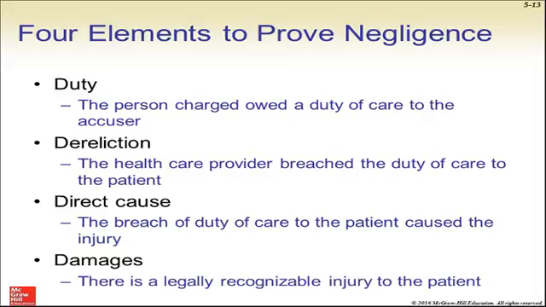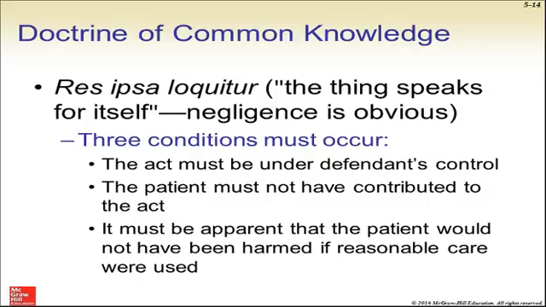Another term that you need to be familiar with, if my slide will change here, there it goes. Res ipsa loquitur. When translated, it means the thing speaks for itself. What that means to us in common language is the negligence is obvious, meaning this is a no-brainer. An example of that would be a surgeon removes the wrong kidney from a patient. That's obviously some negligence occurred there.